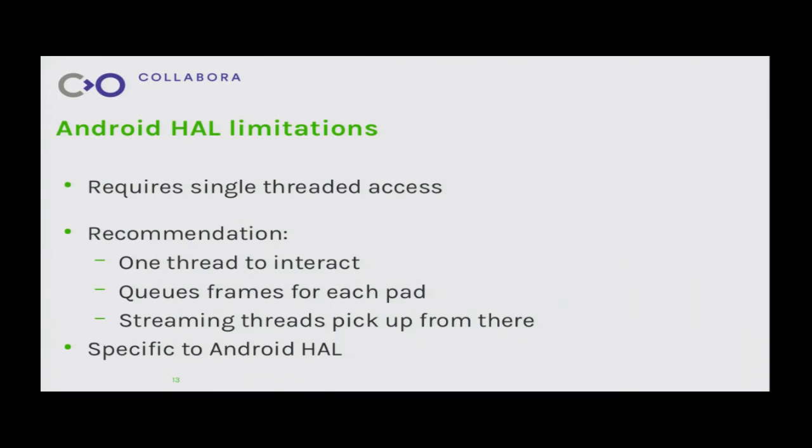So the easiest thing is probably to have our source have one thread that handles it and then pushes the buffers into one queue per pad where they're actually streamed from. This is very specific to Android HAL, but it's kind of a caveat that we had not realized at the start of our project. Then we were very surprised it actually worked in the end. When we read that, we're like, oh, we were lucky. This one was not so crap, but a different one might completely crash randomly.